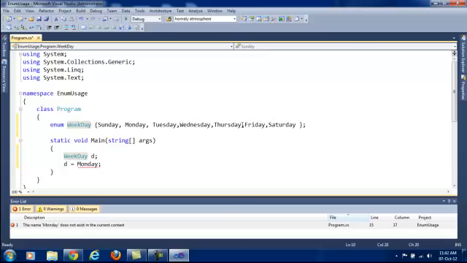One important thing that you must understand, dear students, is that internally enums are actually integers. Once again, internally enums are actually integers. That is, Sunday by default, if you have not written anything, defaults to some value, but we can specify that Sunday is 1, Monday is 2, Tuesday is 3.